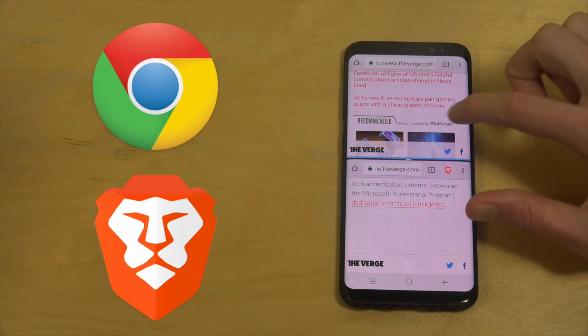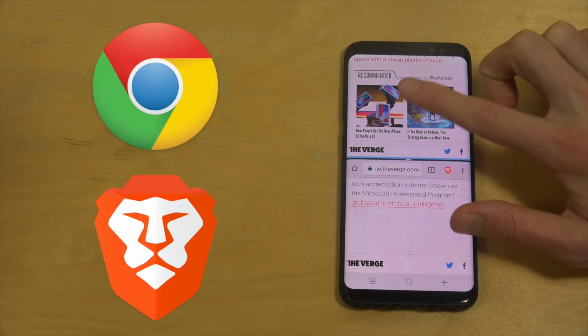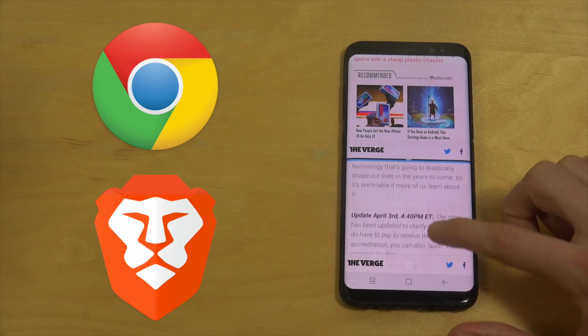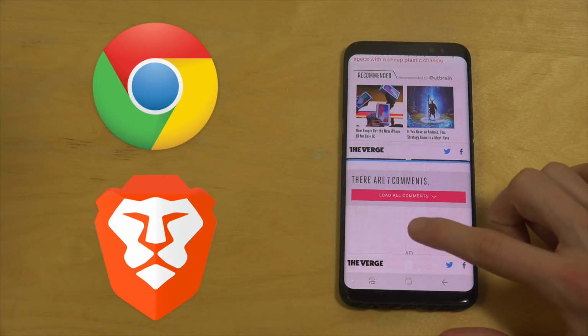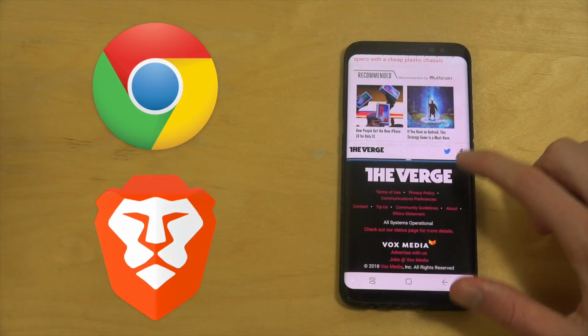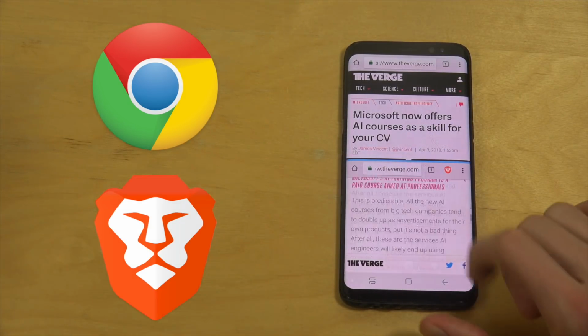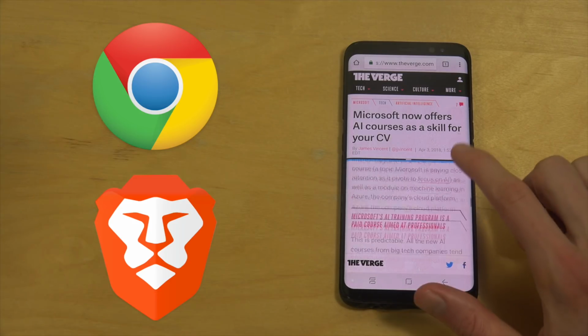And look at this. Even here at Outbrain, it's also even more sponsored content. So this is not even real content from the website, The Verge. This is just sponsored stuff. You can see that it is also removed here, so you just get an overall better experience. So you can see no annoying trackers or things that block your screen. You only see that it would be something weird there.